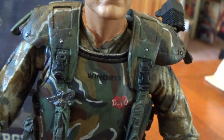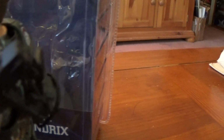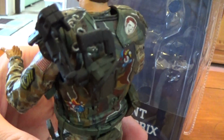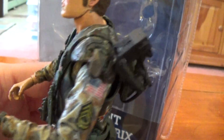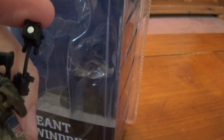And we'll see, zoom in there. There's Windrix, there's the name on the armor, and on this side, just as we saw with the Hudson figure, you have the shoulder lamp, which just plugs into the back. And go in here, so this moves a little bit, it's a little flexible. There's the light.